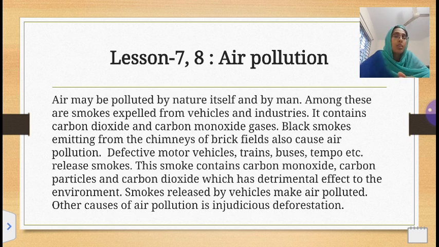Black smokes emitting from the chimneys of brick fields also cause air pollution. Defective motor vehicles, trains, buses, tempo, etc. release smoke, and I don't know whether you have seen it or not. I have seen that defective motor vehicles release more black smokes, and these are mainly responsible for more air pollution. This is because the smoke contains carbon dioxide, carbon monoxide, and carbon particles, which have a detrimental effect on the environment. Smokes released by vehicles make air polluted.